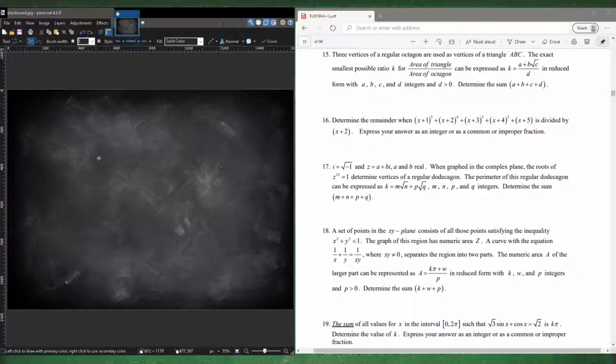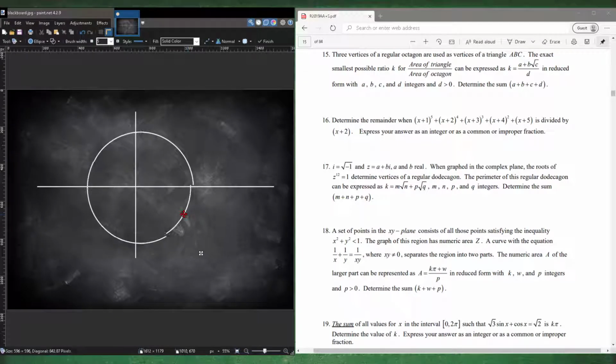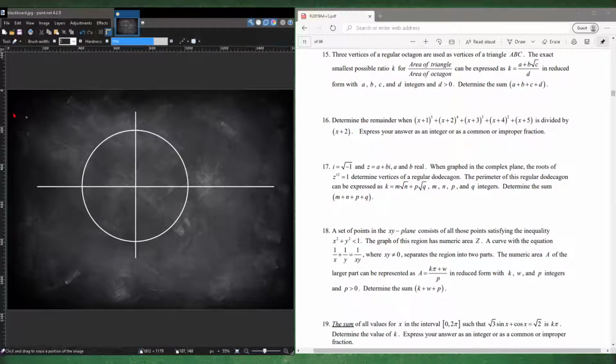So what you need to know is that when you write complex roots of a number, they're always going to be equally spaced around a circle. So we have a circle, and it's equally spaced. And you start at the point on the x-axis. So you start right here. So how many points are there? Well, you just look at the exponent. If the exponent is 12, that means you have 12 points. So you just put 12 around the circle equally spaced.